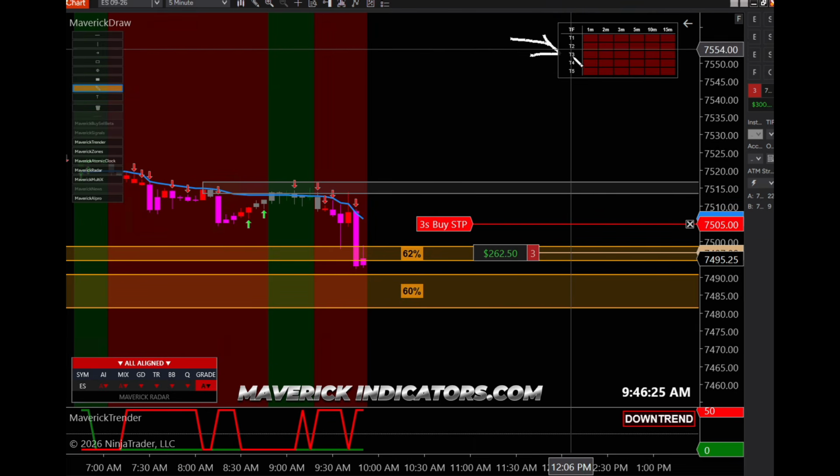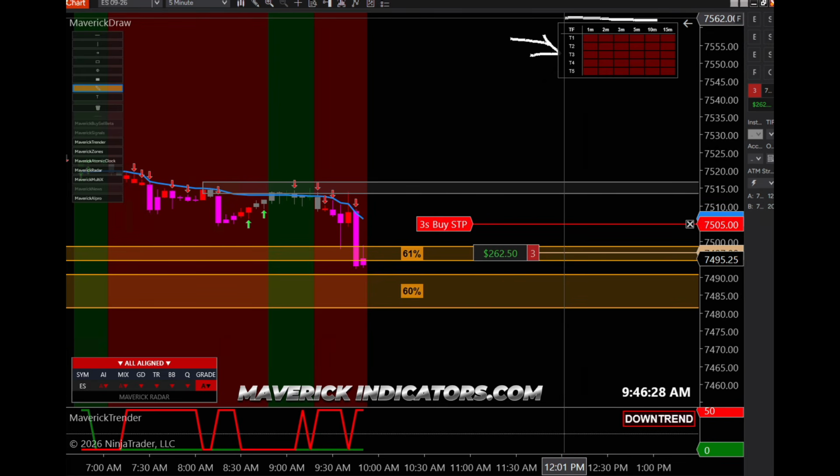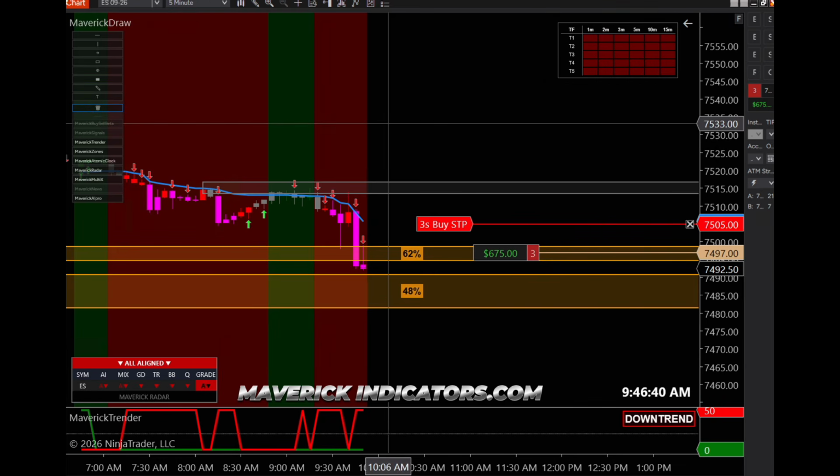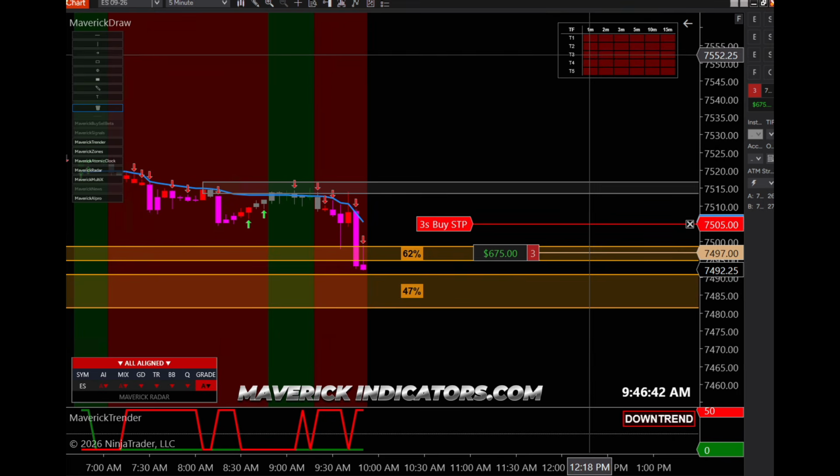So see up here, T1 through T5, I want you to think of them as traders. They're algorithms, but think of them as traders, and they're voting across 6 time frames. And you can change these time frames to whatever you want. But imagine if I put you in the room with 5 other traders who all had a completely different style, and they were voting across 6 time frames.